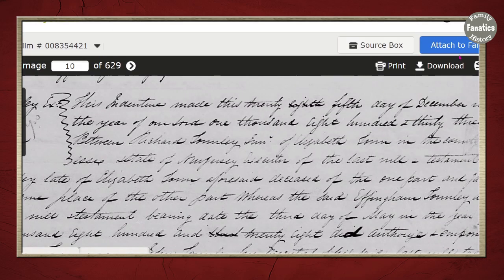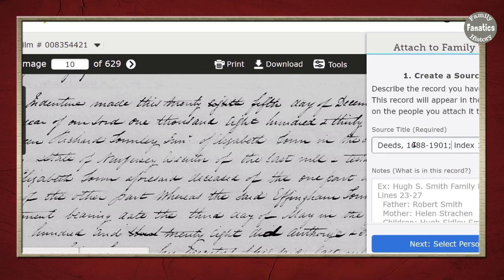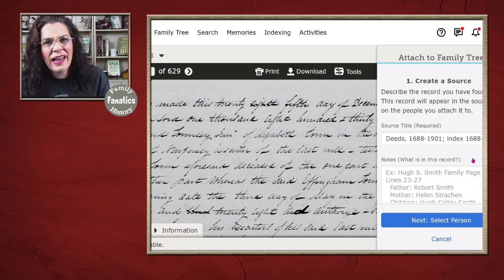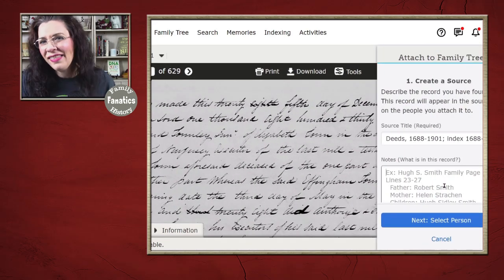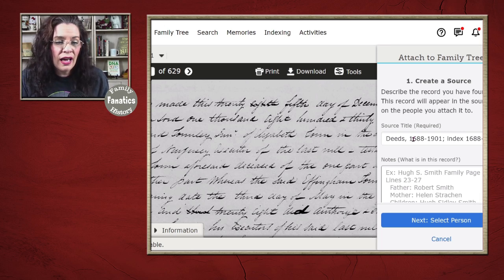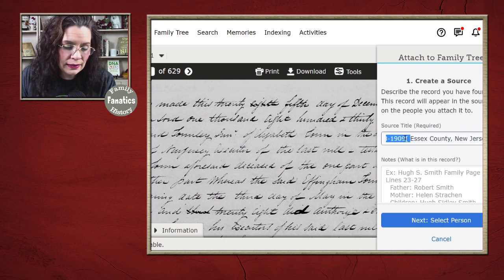I will put in the show notes a link to the image so you can discover who else is hiding in this record. Now, when you find this record belongs to your family, you can attach this record to your family tree. That way you can keep track of your images, you can keep track of your citations, and you can come back and do some more detective work or advanced genealogy transcriptions a little bit later. So we're going to attach it to the tree. Super easy. Click attach. And then I like to modify the title a little bit. Instead of it being the full collection, I know this is an 1834, so I'm just going to edit 1834.